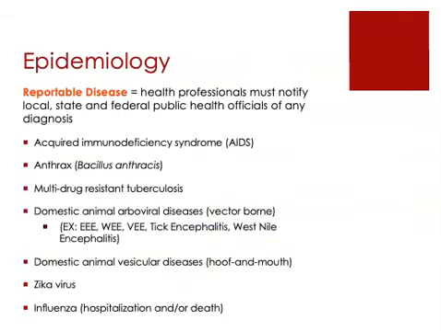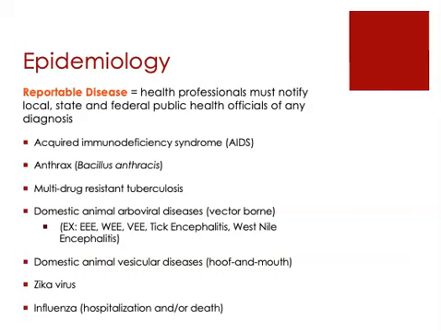And that brings us to the idea of the reportable disease. If you are working as a health professional in the United States, you are required by law to notify your local health officials, your state health officials, and in certain cases, federal health officials, if you see any cases of what are called reportable diseases. And the reason we do this is because we want to make sure that we know when epidemics are beginning, when we start to see a number of cases that is unusual, more than what we would expect.